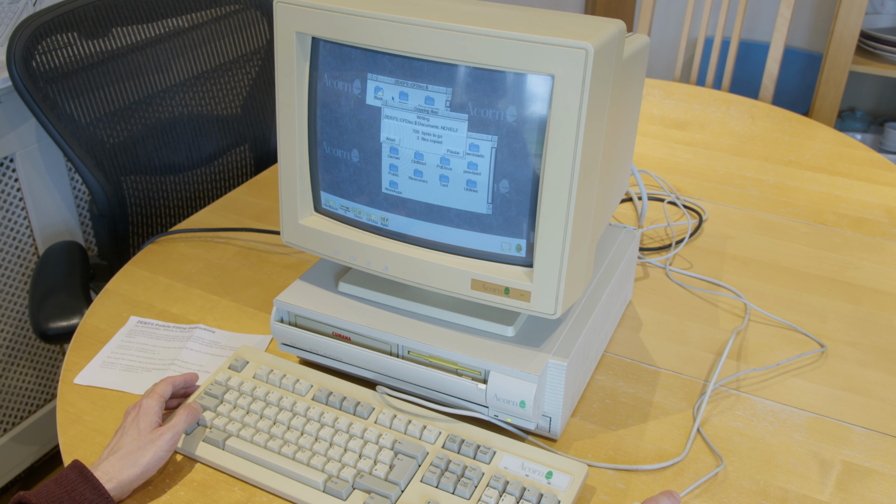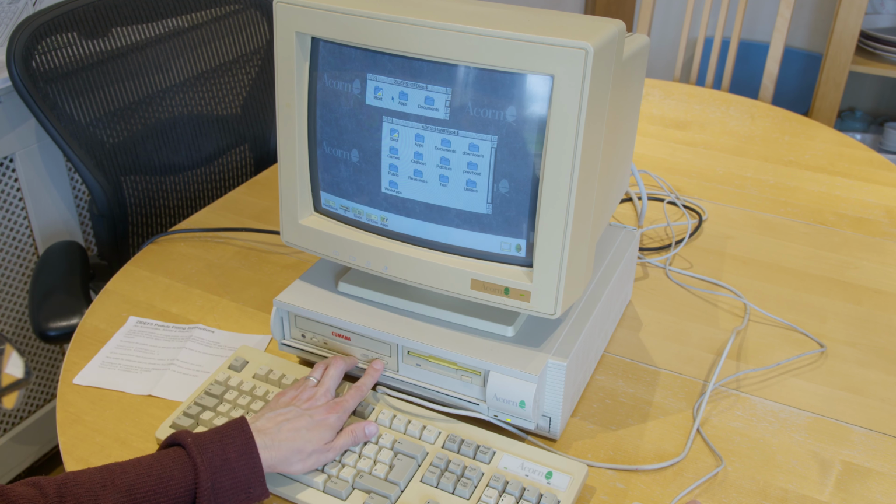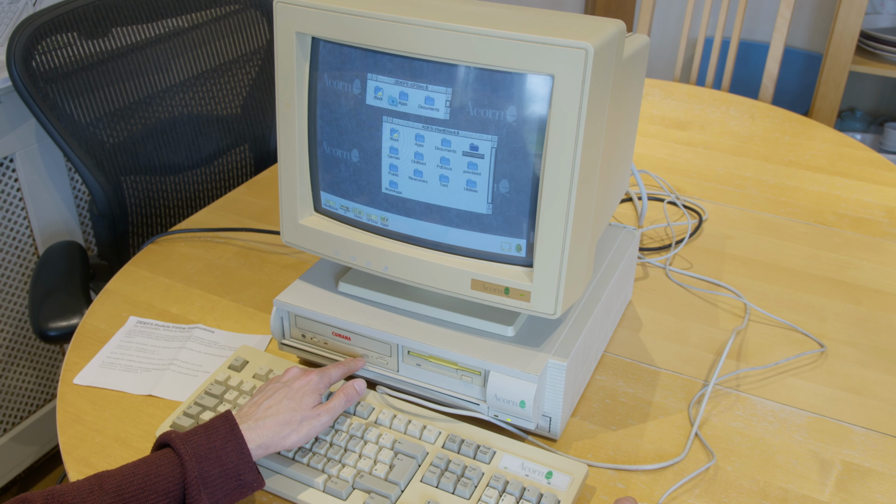So there we go, I've got a few more ideas for Risc PC videos. I have a Risc 710 CPU board from another machine to put in. I have a hard disk from another machine to put in. And I want to get this CD-ROM drive to work. This CD-ROM drive does not currently work, I don't know why.